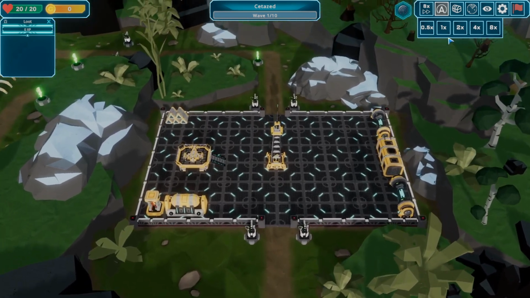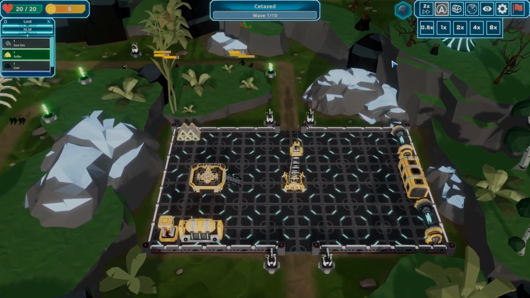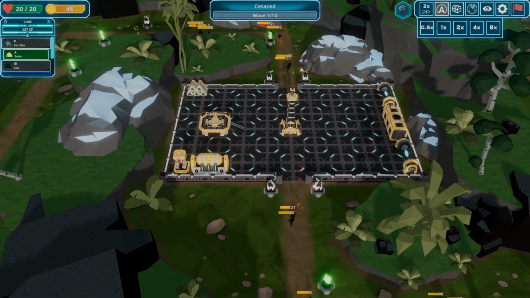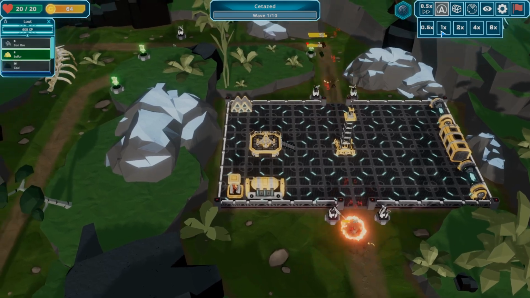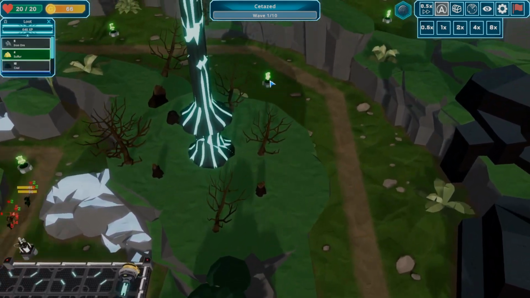We can go 8 times speed till they get nearby. So far, so good. Barely. I'm going to go to half speed. So we get to 75. I guess I'm going to put another turret down somewhere. Maybe up here.